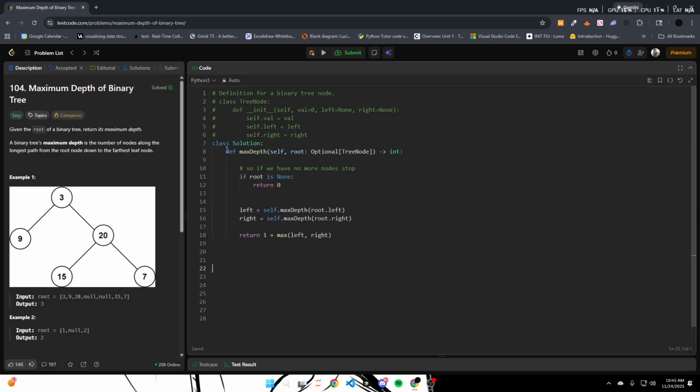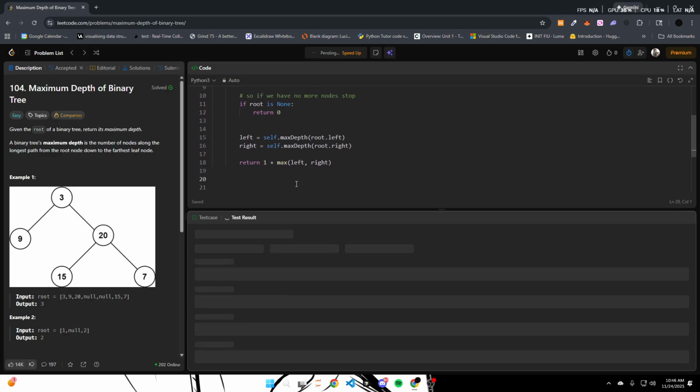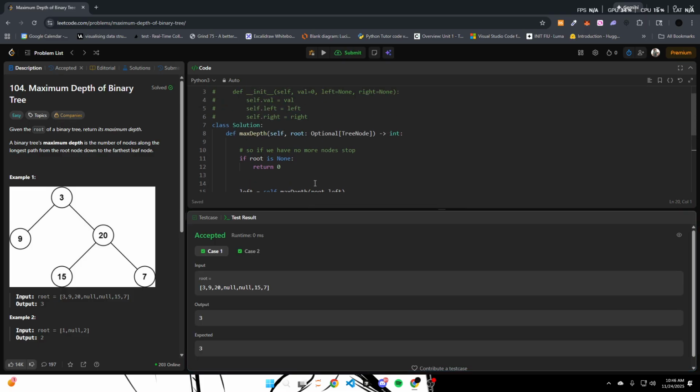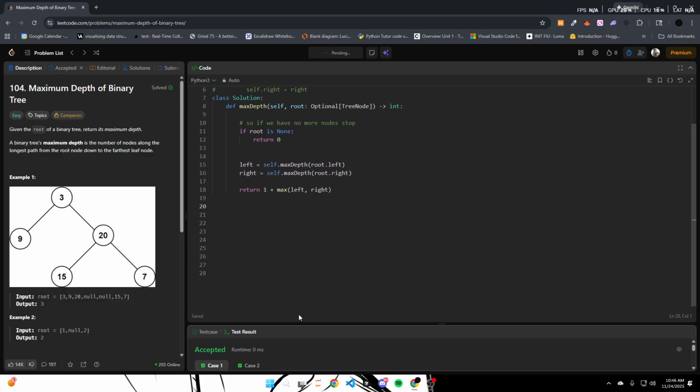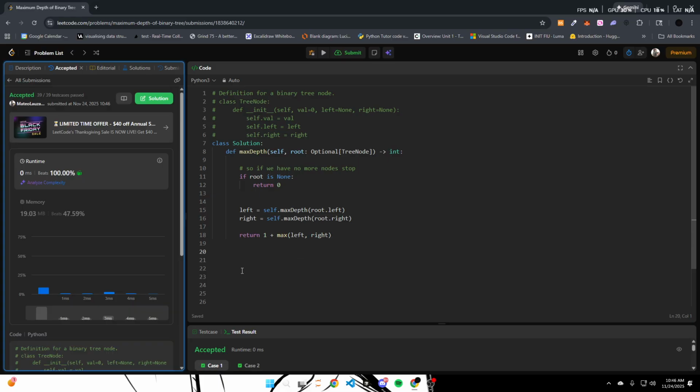The reason for this is because we have a function within a class. Once you do that and you do recursion, you need to make sure you use the self method. There you go. All right, I promise you, that is one more thing. Let's give it a submit to make sure we have all the test cases locked and loaded. And there you go. Perfect.